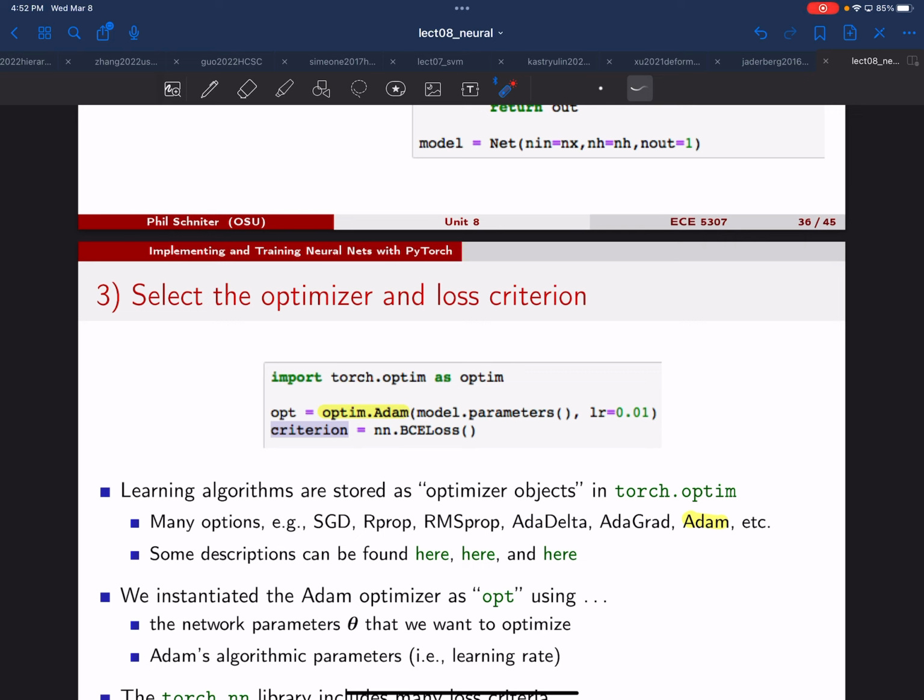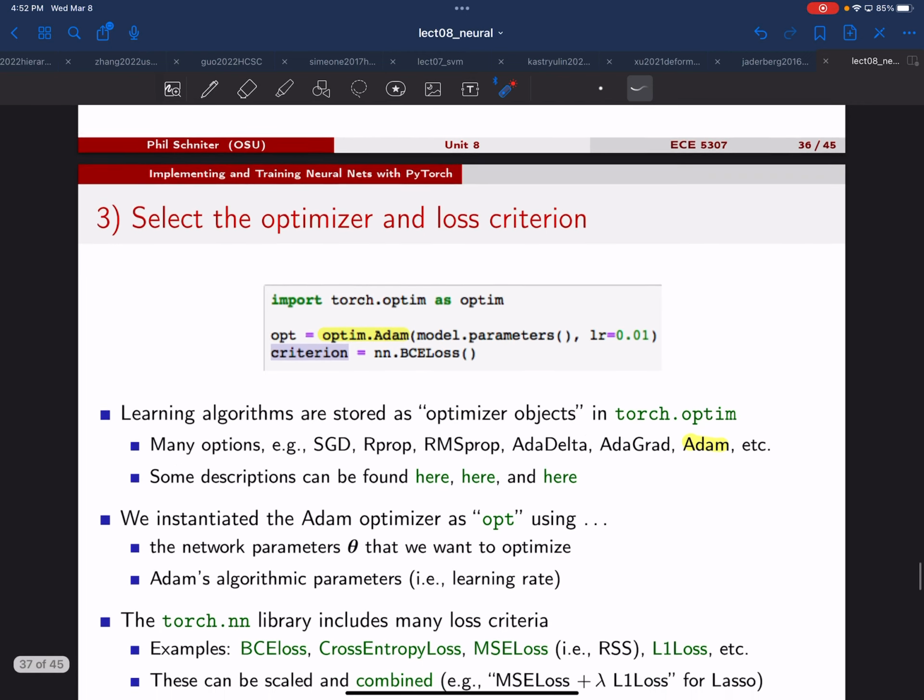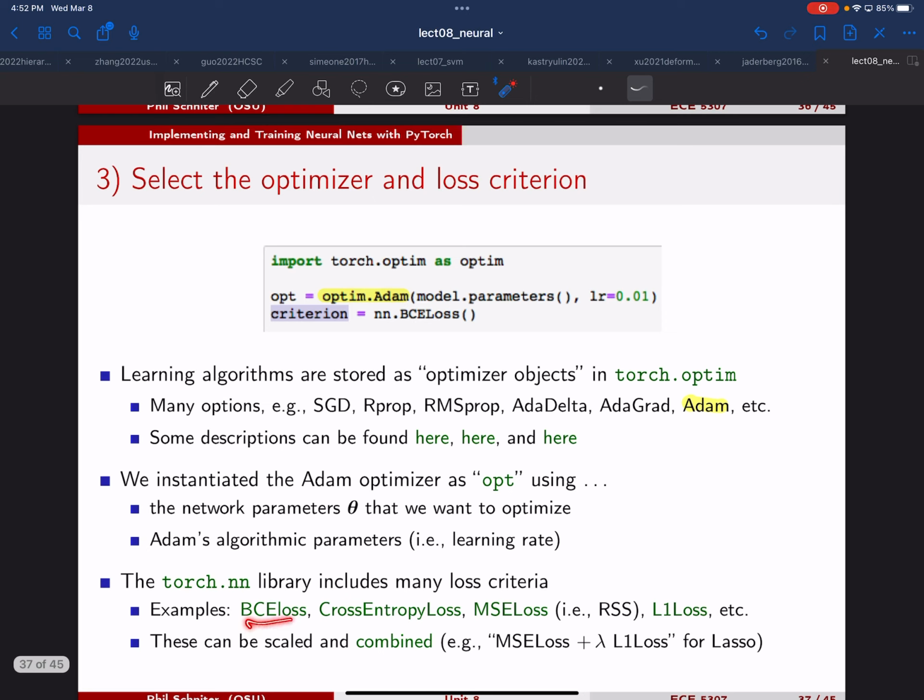So we said that for our network, because it's a binary classification problem, we want to use binary cross entropy loss. So this is one of many loss functions that PyTorch knows about. There's also cross entropy loss, which is one that you could use if you have more than 2 classes. If you're doing regression, you could use MSE loss, which is just basically RSS.